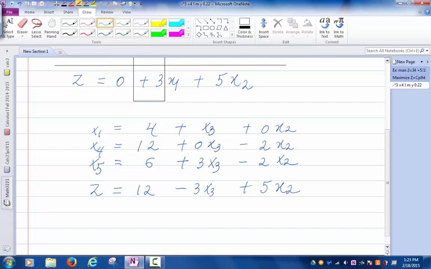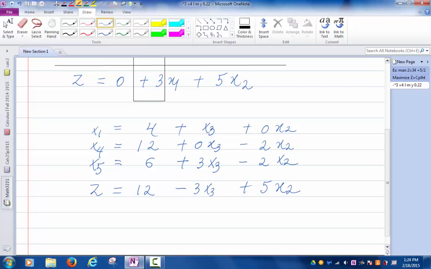Is it the same dictionary I had before? You bet, right? If you look into your notes, you'll see that this is the same dictionary I got before. So I just described the pivoting operation a little bit differently, and I think this is a nice way of describing it. I'm going to say again what the pivoting operation is generally in a second. Was I able to express to you what the pivoting operation is?